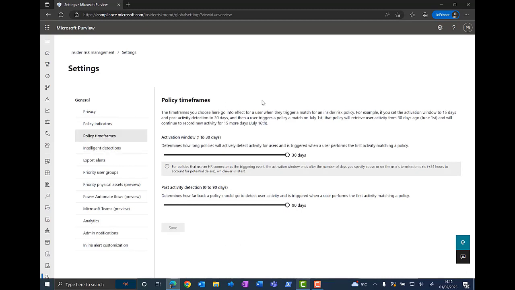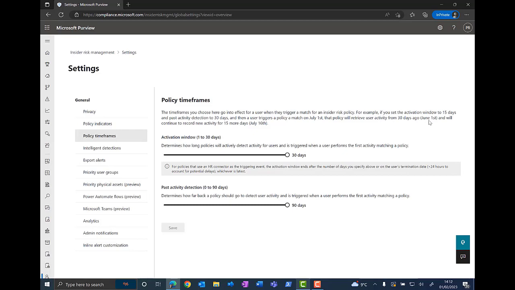Now, this is important. The timeframes that you choose here will go into effect for a user when they trigger a match for an insider risk policy. So, for example, as it's saying here, if you set an activation window to 15 days and past activity detection to 30 days, and then a user triggers a policy match on July the 1st, then that policy will retrieve user activity from 30 days ago.